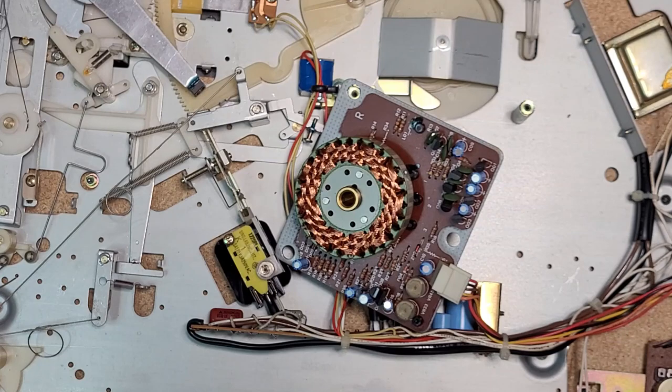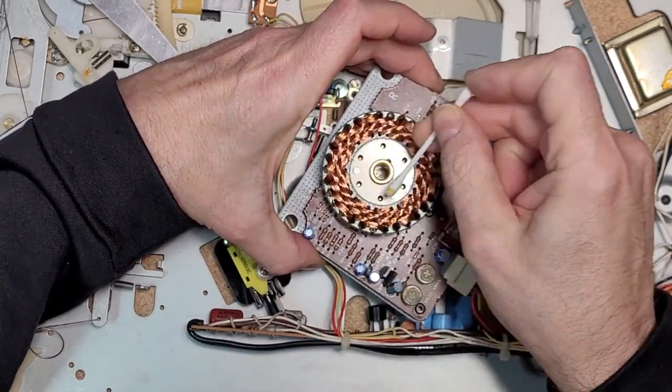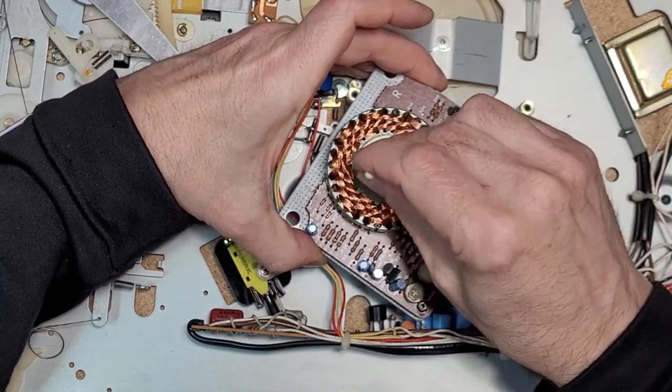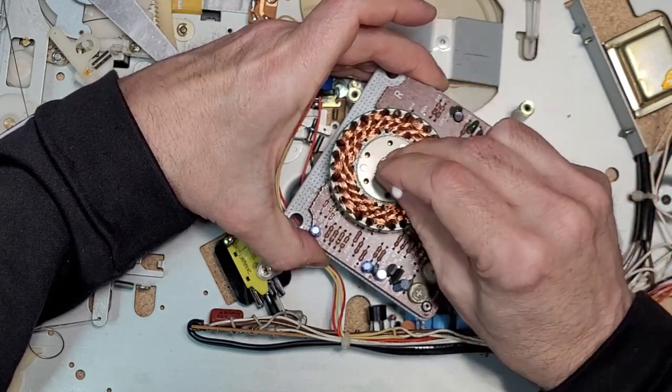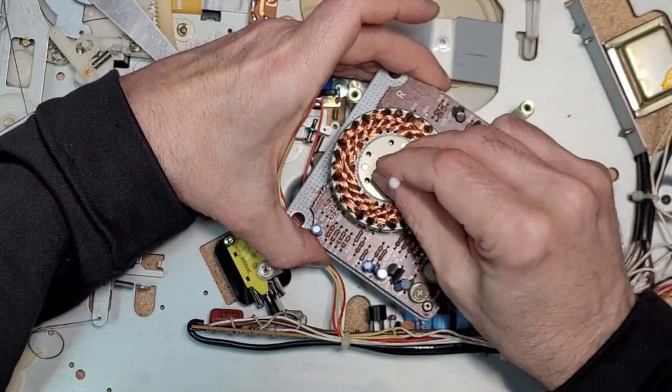Now you guys have probably seen me do this so many times now that you're probably going, do we really need to see this again? No, you don't, but if someone owns a Lab 420 and they're here for servicing, they want to know how to service it. They're going to want to know what to do.